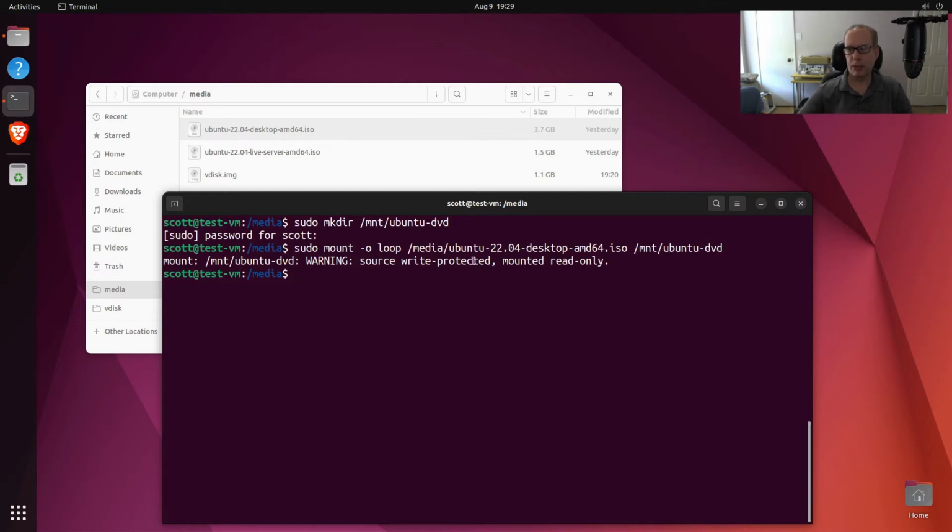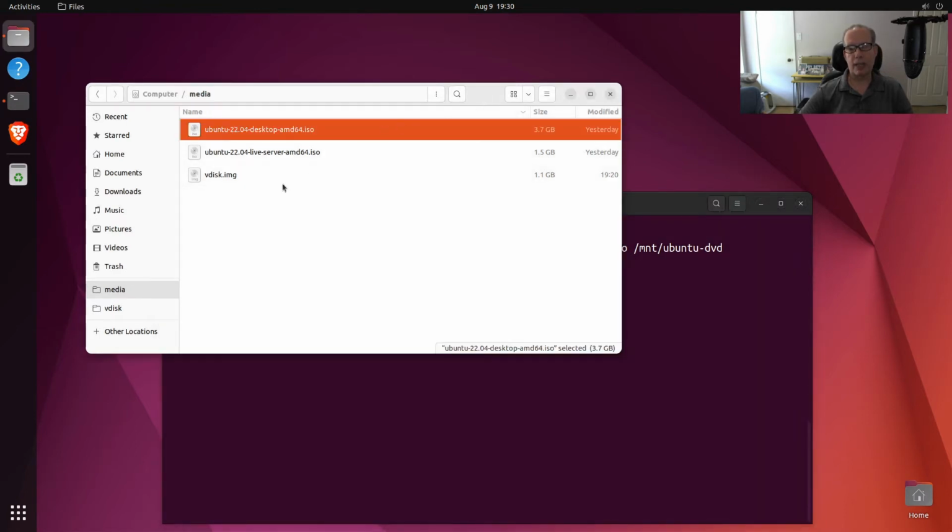And now you can see that it says it's mounted, but there's a warning that the source is write-protected and it's mounted read-only, which is what you would expect with a CD or a DVD.